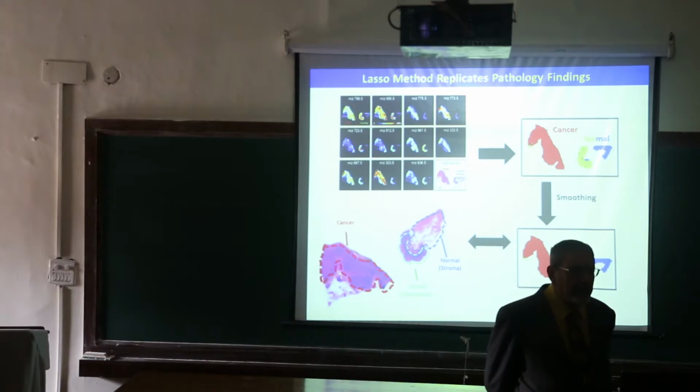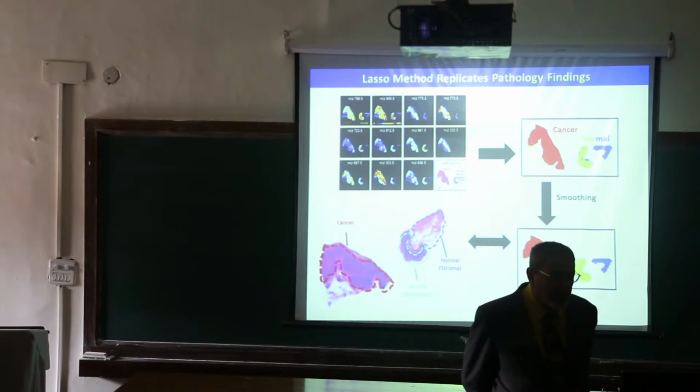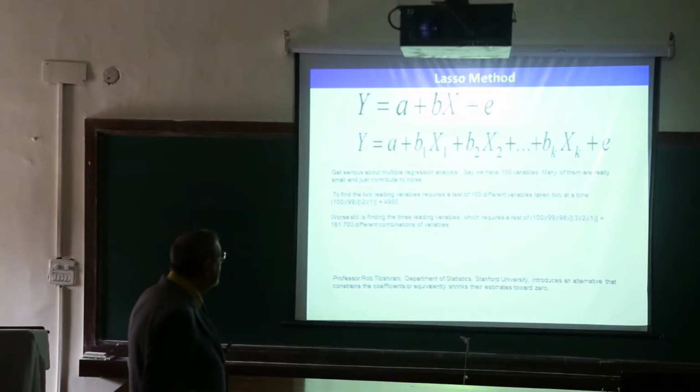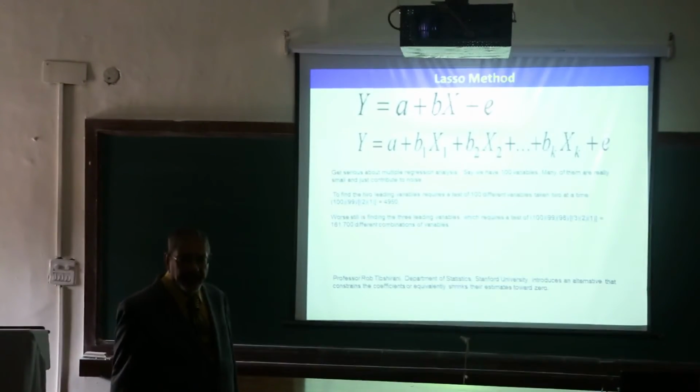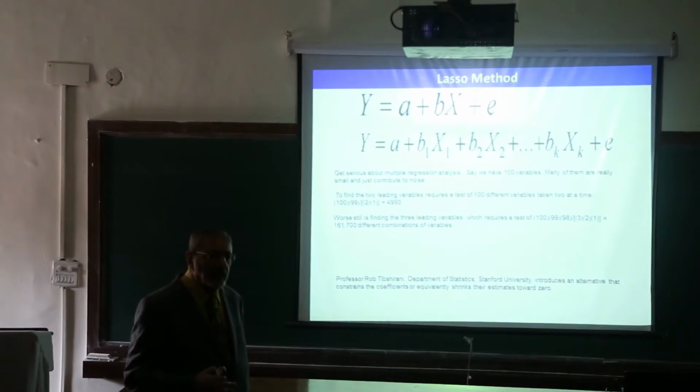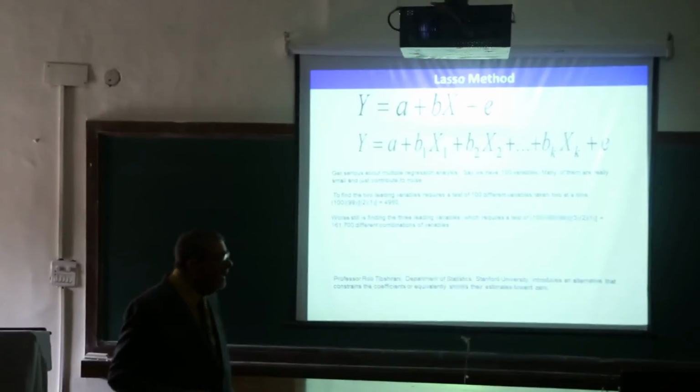And a mass spectrometer is giving you hundreds of things to look at. It actually is a much richer chemical information that it's providing. Okay. I now want to explain to you the lasso method. So we're now going to go a little bit into the math behind this.